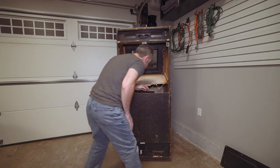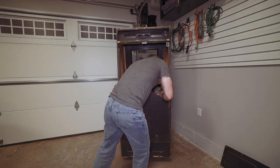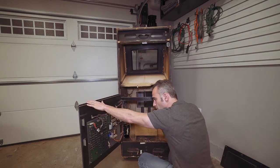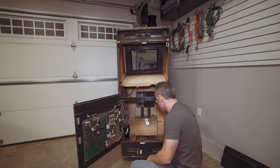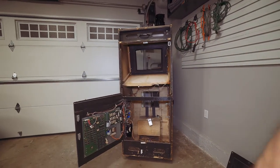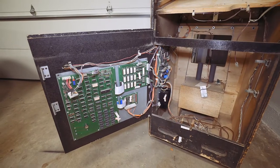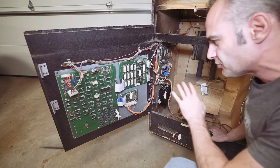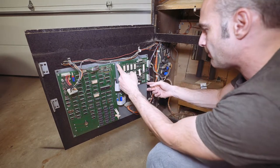There are two latches on the inside and this door swings up. One latch looks to already be open. Let's take a peek inside — this is always the fun part for me because I never really know what to expect. It's a little bit of an exploratory process. So let's see — I'm familiar with how the Williams games are.